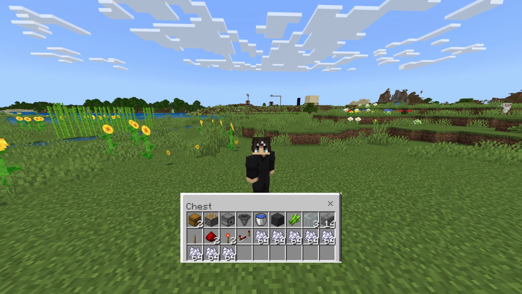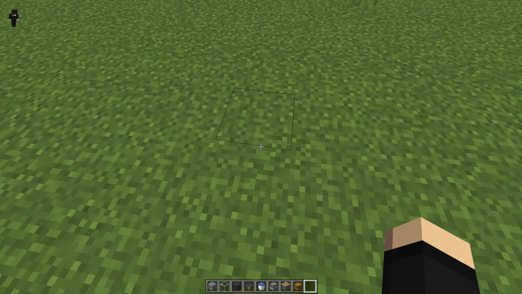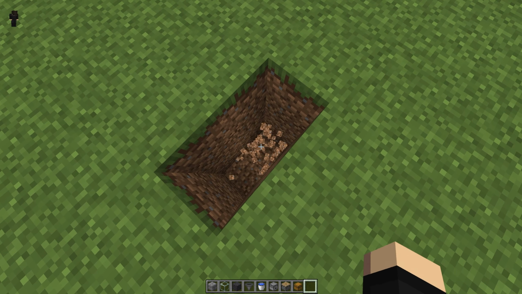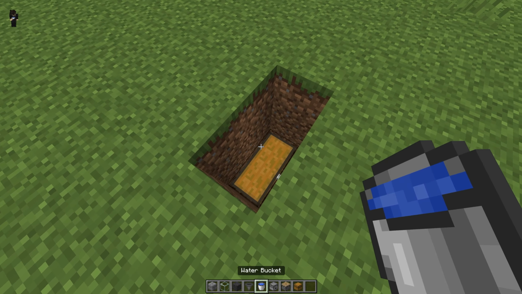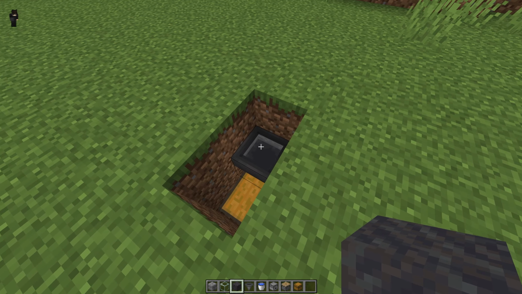Here's a list of items that you need for this whole farm tutorial build, and let's get into it. So first thing you're going to do is dig 3 blocks deep, and then one more block right next to it, 3 blocks deep, and then you're going to put a chest at the very bottom, and crouch click to put a hopper right on top of that chest. Boom, just like that. And on top of this hopper, you want to throw a mud block just like this.